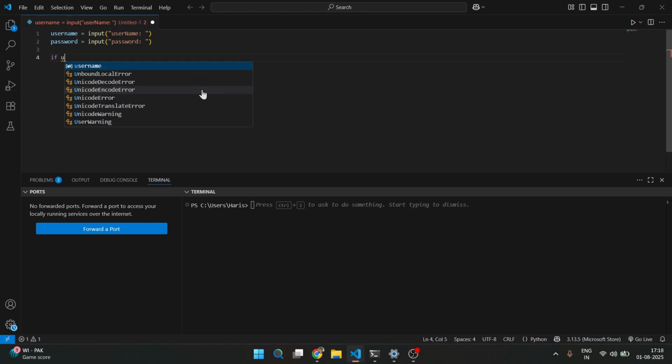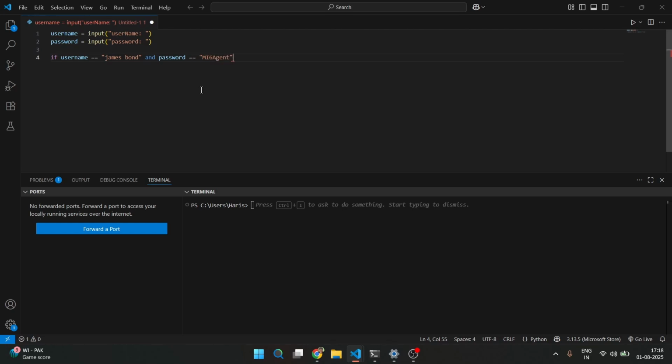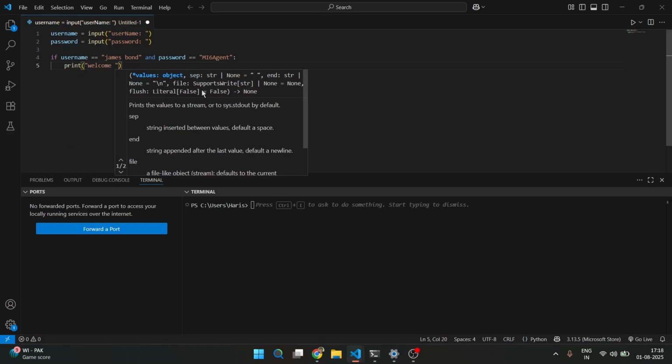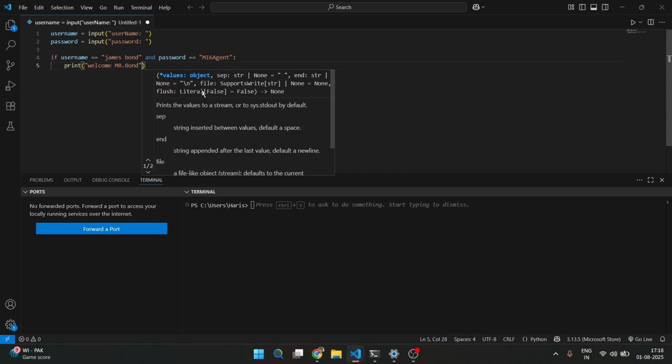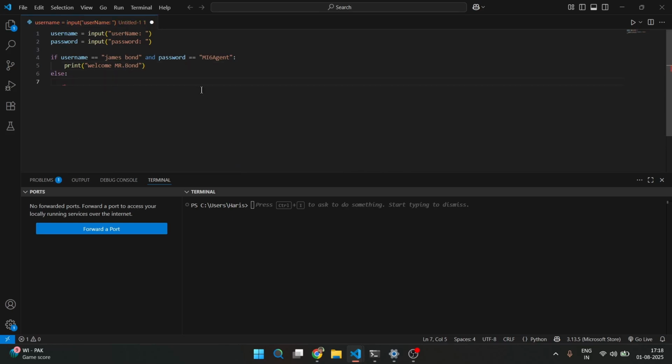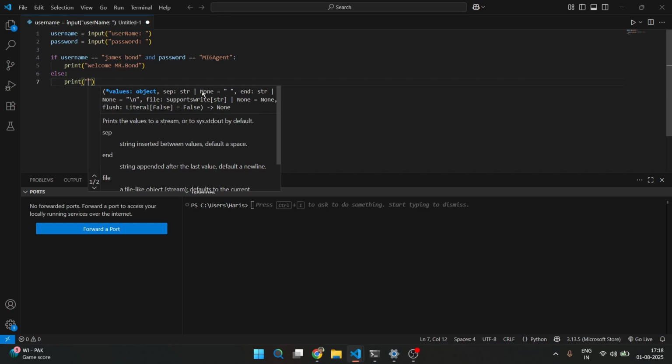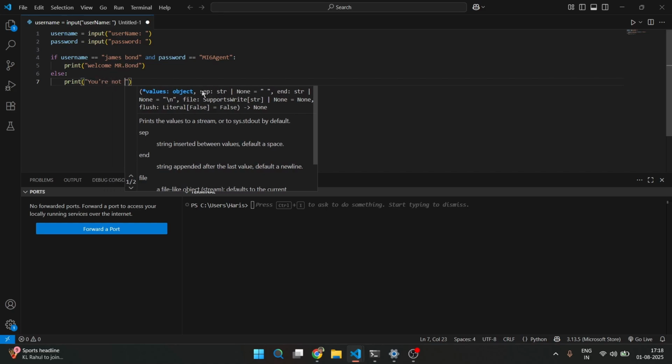So now I can say if username equal James Bond and password equal to MI6 agent, print welcome Mr. Bond. Else print you are not authorized.